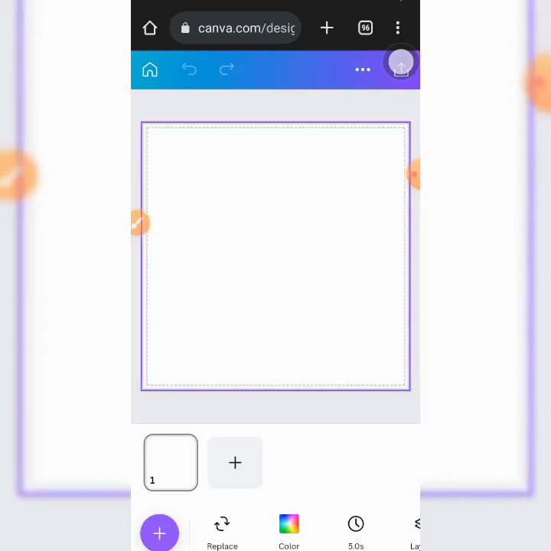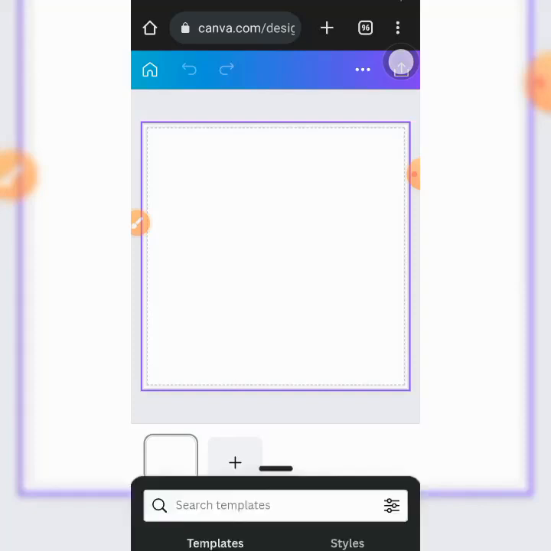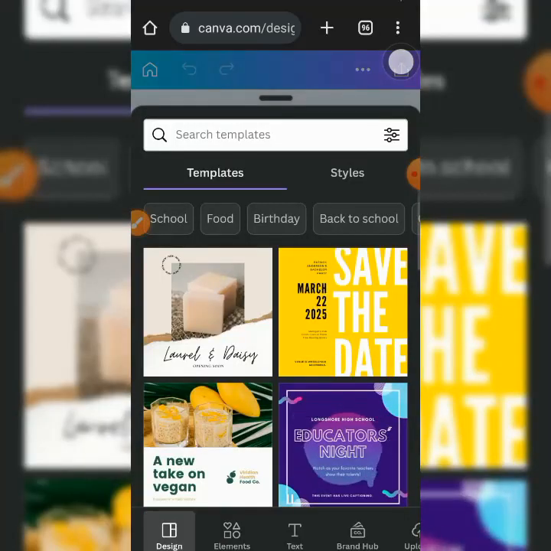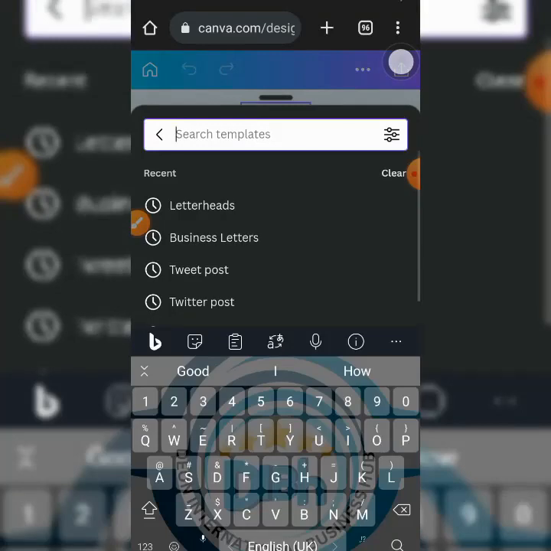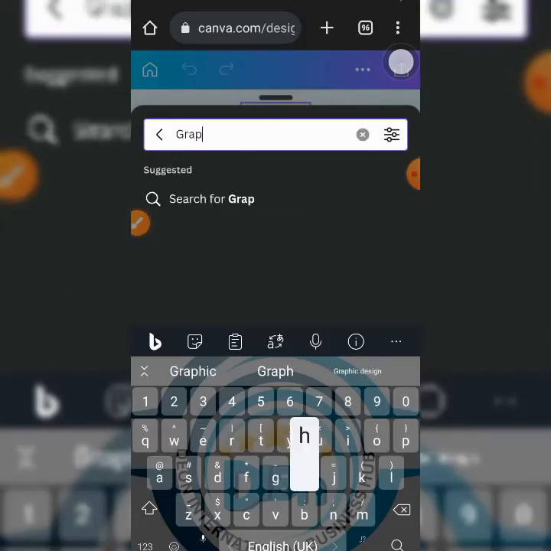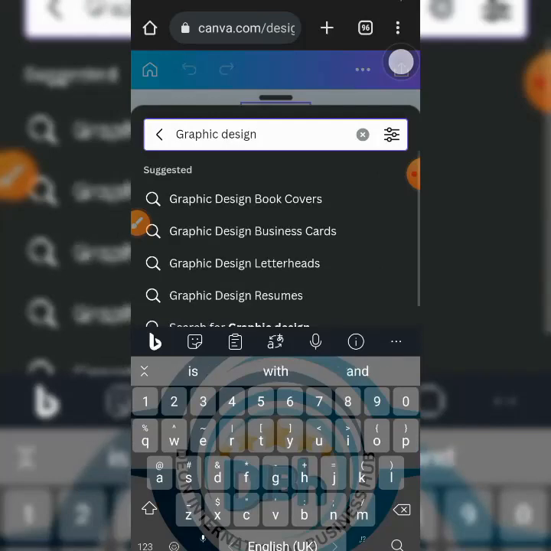So let's say we want to design a flyer for a training where people will be trained on how to design flyers. That is a training where people will be taught graphic design. So let's go. Now the first thing we should do is what we've done. We've decided what we want to do. So let's come over to templates here and get insight of what we want to design. So let's say graphic design training, graphic design training.